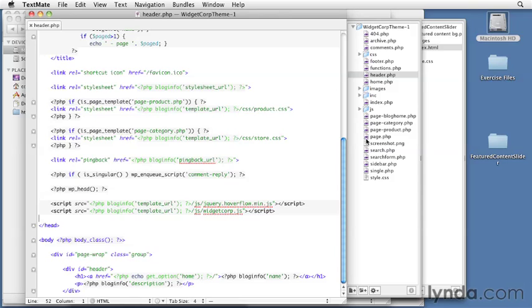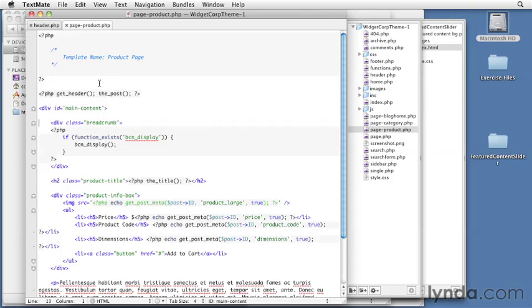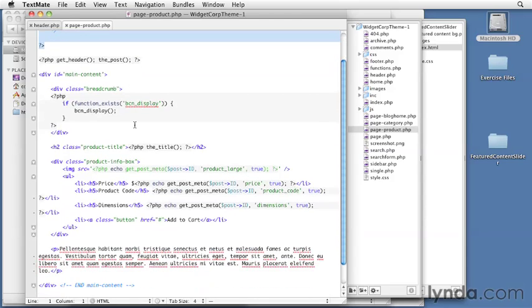Then maybe we'll make a custom template like we did for our product, only it will be for the special page that you want to use the slider on. And that page maybe will conditionally load those scripts and that CSS. Then we'll have a loop, and that loop will output those panels. So that's how you would approach using something like that you found on the web with WordPress.